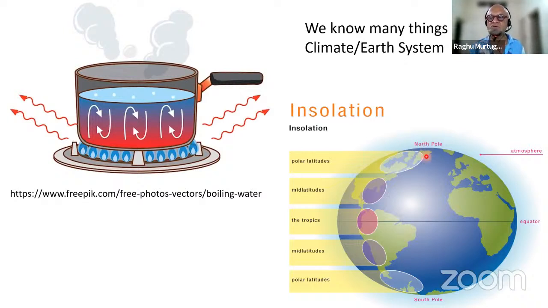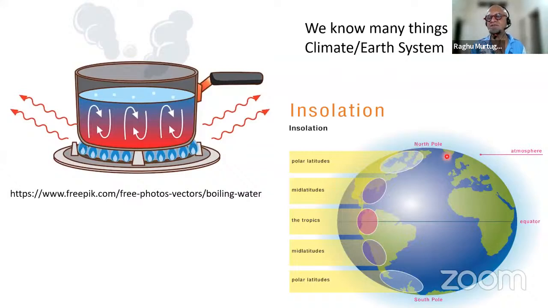and we have high albedo. So when you look at the thermal energy going out of the system, think of the pot which is getting hot. You cannot see the heat coming out of it, but if you go close, obviously you know there is thermal energy coming in. We have not evolved to see thermal energy with our eyes, but many animals have, and of course our soldiers can see it when they wear their infrared goggles and so on. So this creates an equator to pole temperature and energy gradient.